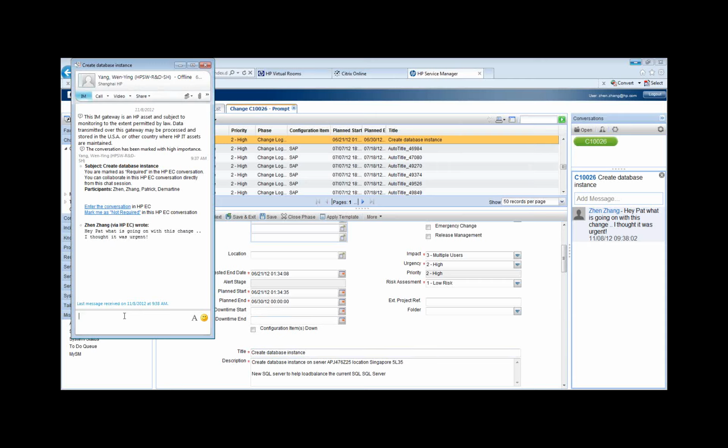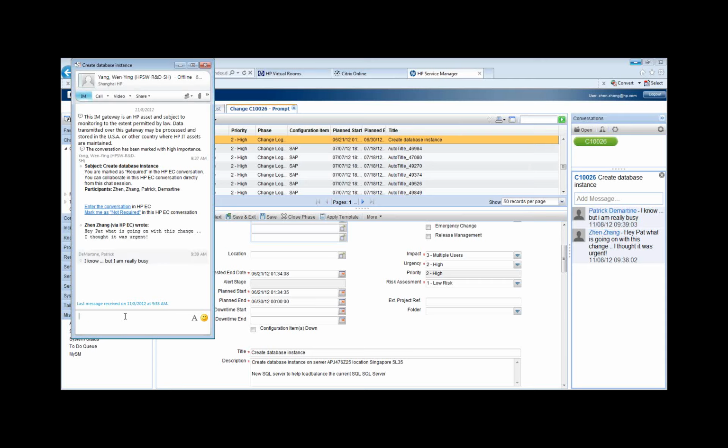So this goes into what Jacques was talking about earlier. The great thing that we saw is that it can actually detect what the status is. Either they're in Service Manager or they're in Microsoft Lync, for example. And if they're not, it'll send an email message. You'll get a link to this particular ticket with this conversation in context. So not only does it help you find the experts and show you if they're really available right then for you to communicate with, but it also finds them outside of the product as well.